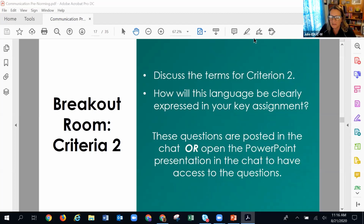I need to organize some more of those assignment design sessions. Edlin and I did some, but they were more around e-portfolios last spring. So we need to do some more of those. I think it's time. We have new faculty, and so we'll have to work on getting that together.